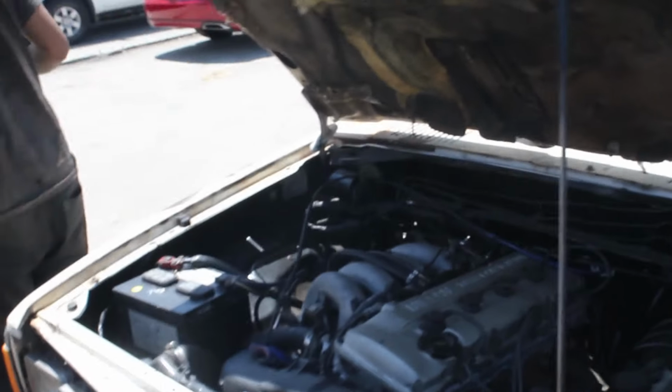Alright, well she's on. She's barking. That's right. So, just getting the coolant all bled. We got the drive shaft all situated. I don't know how good you guys will be able to see that. She's all made up. Shaft's all good. Like I said, the wiring's all good. So now we gotta take her for a maiden voyage.